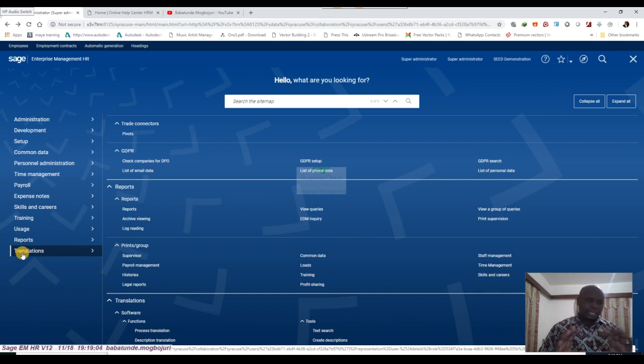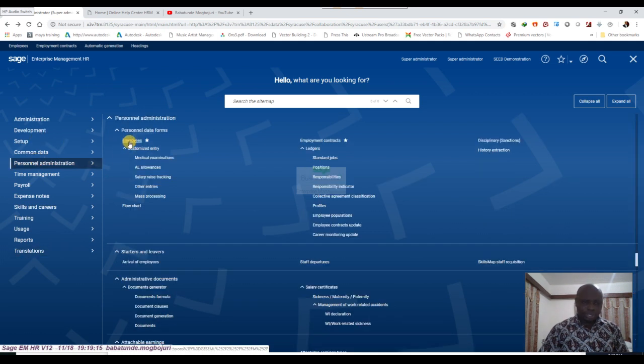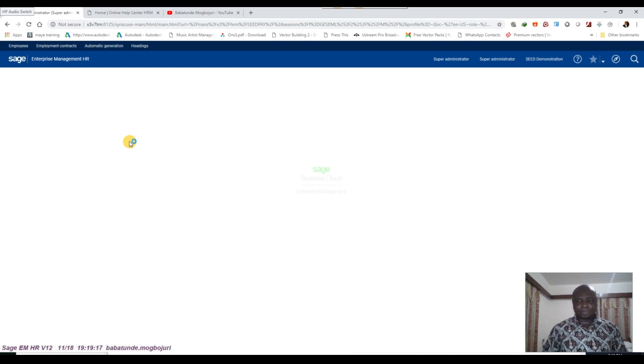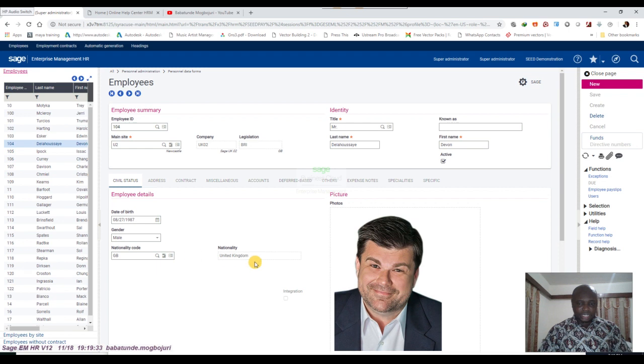So now these are the navigations, and these are the modules, submodules, and menu items. Now on the system, as usual, when you click on the employee, so no matter any screen you are, we have the left lists. So these left lists contain lists of data within the system. When you click on it here, it's going to load the full data for you. So this is the work area you have here.